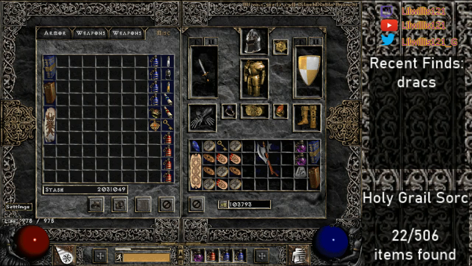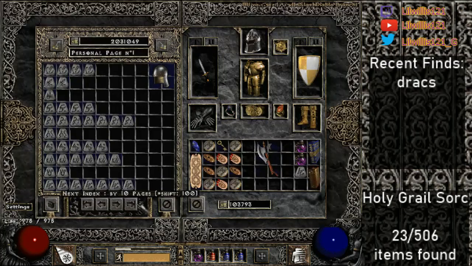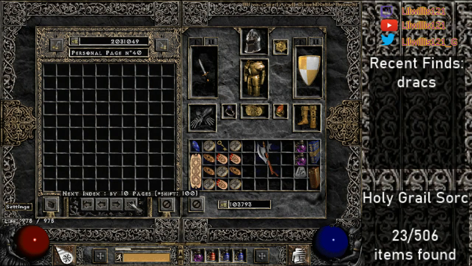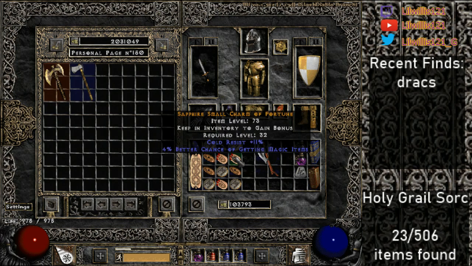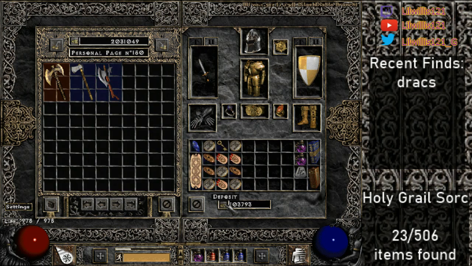That puts us at 23 out of 506. I try to keep this updated. I'm only going to update the recent finds section if we get something meta useful, like the Drax, or something that's kind of more rare. And one more two-handed axe. There we go, beautiful. Look at that.